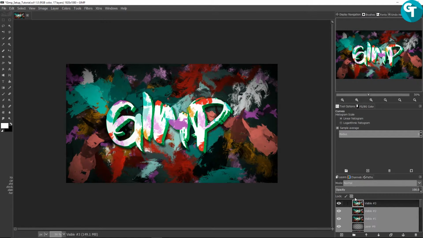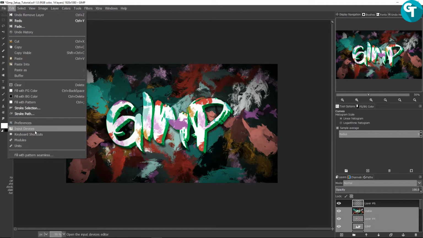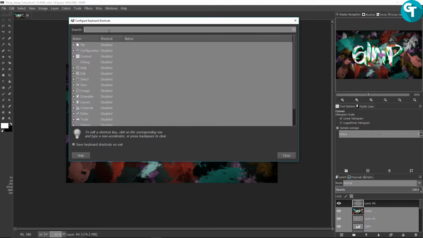Then I could press Control Shift D. And I like doing this with the visual layers after I get done creating the image, and then I go through and do all the color correcting. And then I have Alt Delete set to delete layers. So if you just go back into your keyboard shortcuts, you can just type in delete, and I have Alt Delete set for deleting my layers.